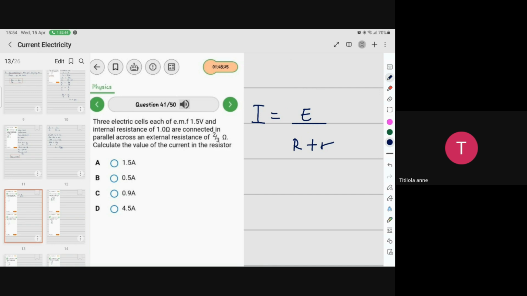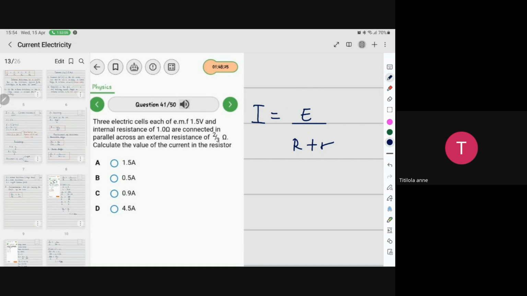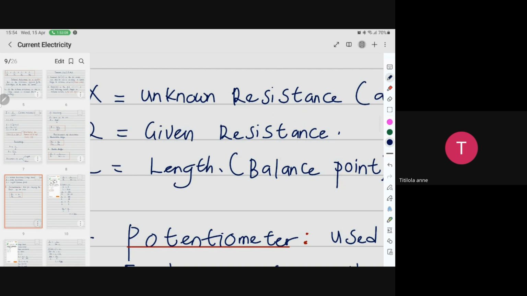Since each of them is 1.5 volts, and the internal resistance for each of them is 1.0. So anytime you see internal resistance and you also see external resistance, this formula should come to your head, right? Now, there's a statement I wanted to make before for you guys when you have internal resistance for more than one cell. I said that if I see that question, I'm going to add it for you guys. And eventually the question has surfaced.